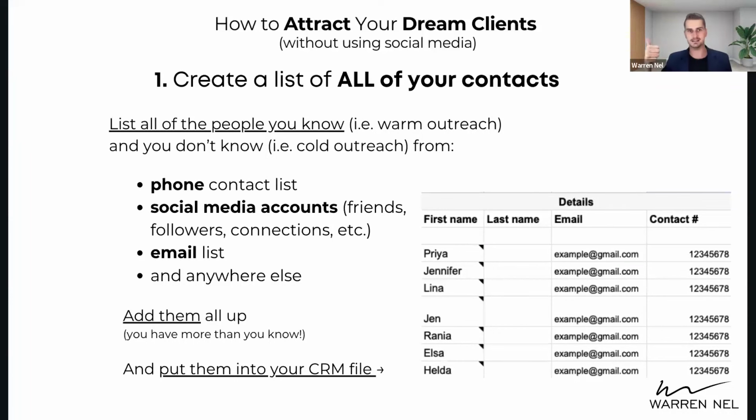Step 1, you got to get a list. There's no way around it. You got to have a list of people. Otherwise, forget about building a business, right? So a phone contact list, social media accounts, right? And when I say social media, I don't mean posting content and that kind of thing.